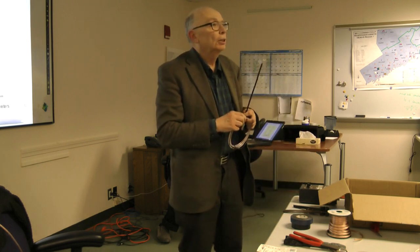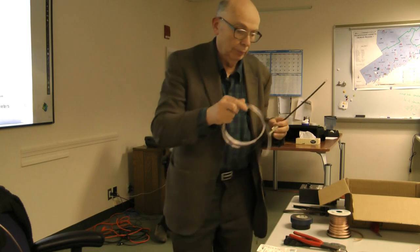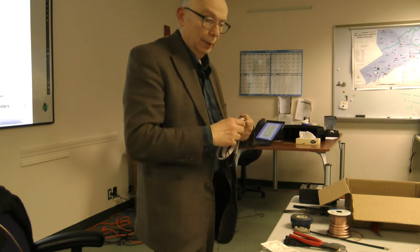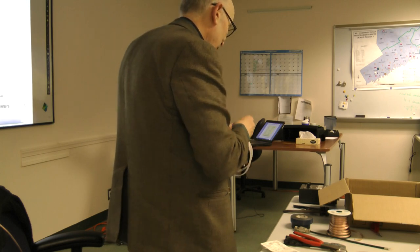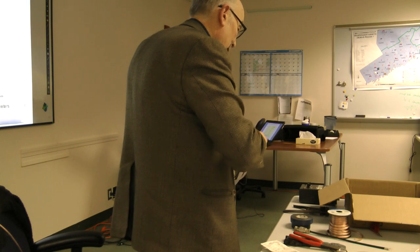Are there any more questions? What do you think about focus on two possibilities? The J-pole is usually used as a vertical. It's an end-fed Zepp, not an end-fed dipole, it's an end-fed Zepp. Oh, it's half-wave. Okay, and it can be used vertically or horizontally.